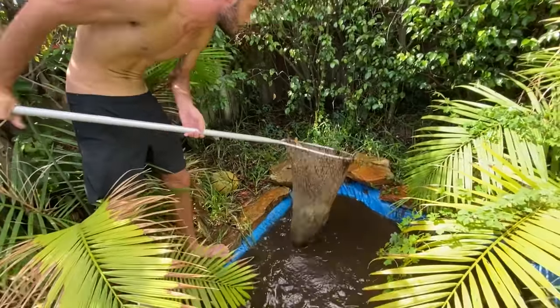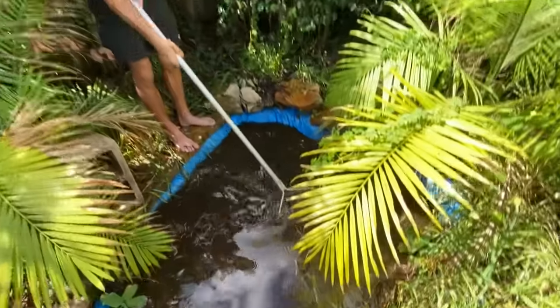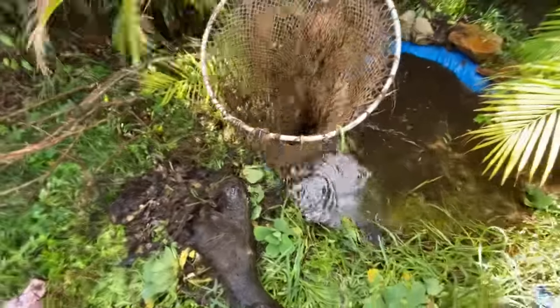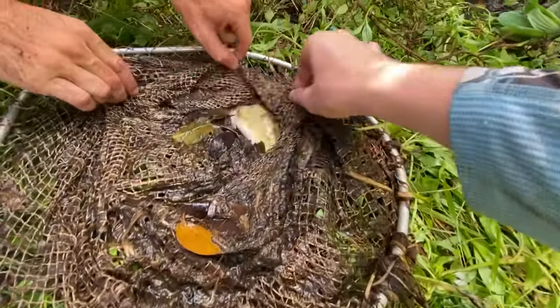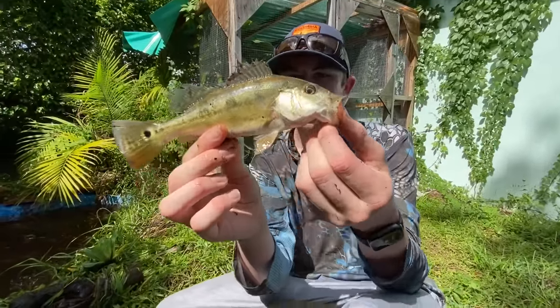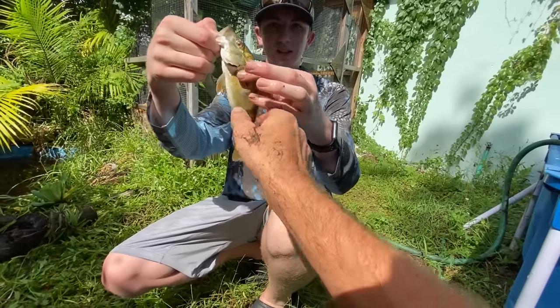I'm telling you, I definitely felt something. Oh — what the heck, hold on, bring it up! They're breeding in here, dude! Oh, it's a peacock bass! Look at this guys, it's a baby peacock bass — look how tiny! Oh, sorry, I dropped him. Okay, this is like a big one — they flop so hard. Is this the slimy thing you touched? No, that's still a little rough — it didn't feel like what I touched.